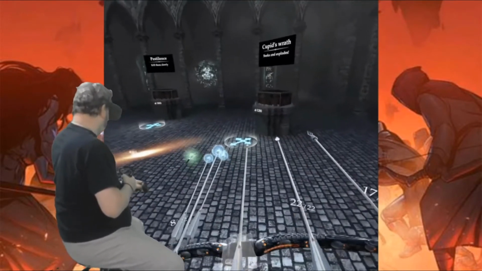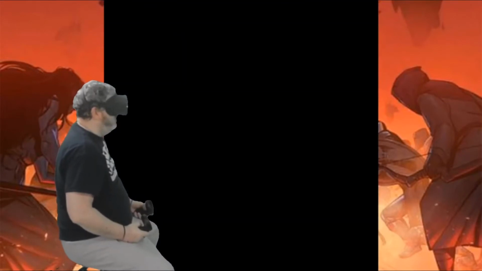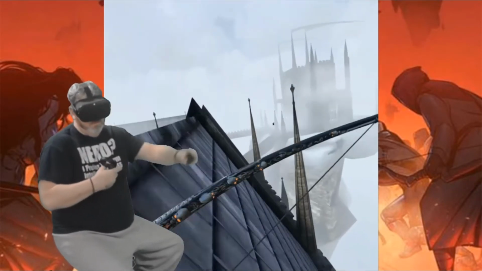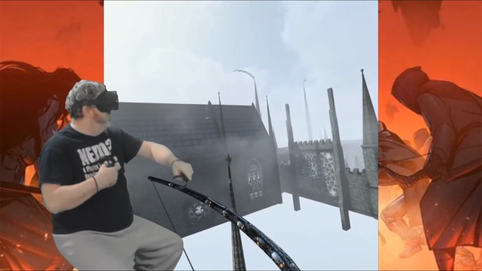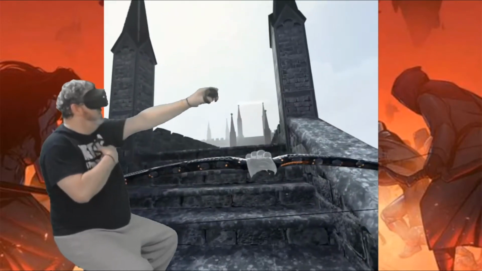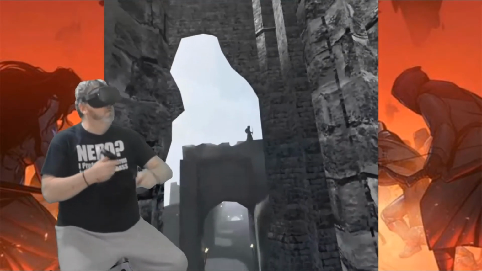So I got the triple ball of lightning, and I typically would want the Cupid's Wrath, but I think I'm okay with the Azure Fury. And what's that? No, I can't. Alright, not worried about it. Alright, let's go to the cathedral and take out these guys and then go to the boss. And then we will be done.